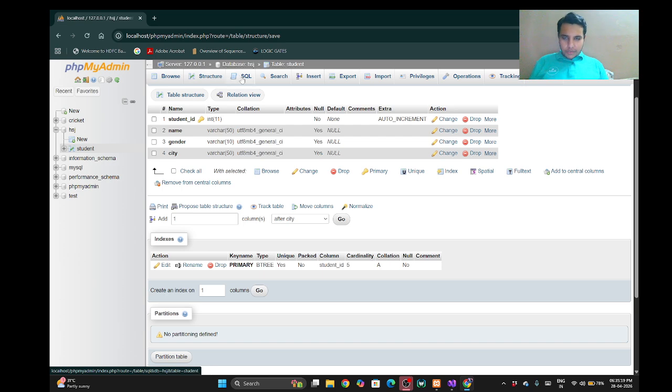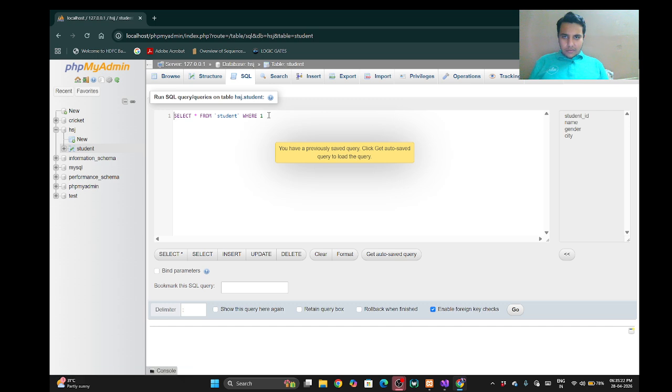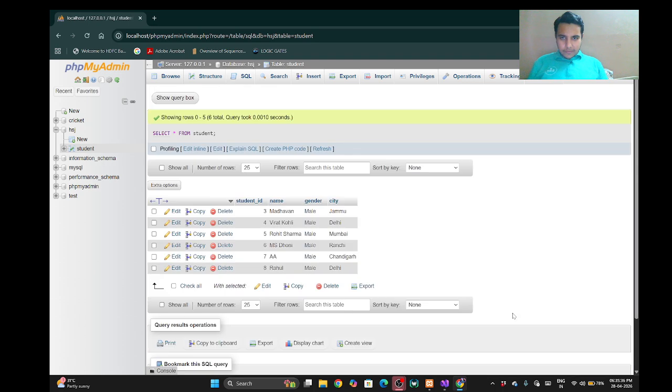Let me show you my database. This is a saved command, but I have used it earlier. When I run it, I will get what is inside my table. So these are the values my table contains. Student ID 1 and 2 should also be there, but I have deleted them because I was practicing earlier and had added some random values. So this is the main value that I added right now. It got added. See, student ID 8 got allotted, so the auto incrementation, the name, gender, and city are used.